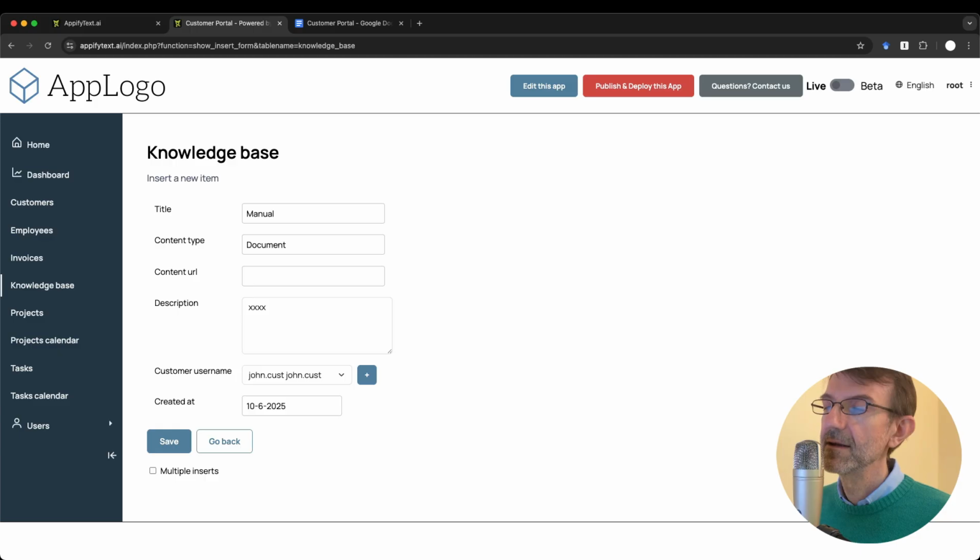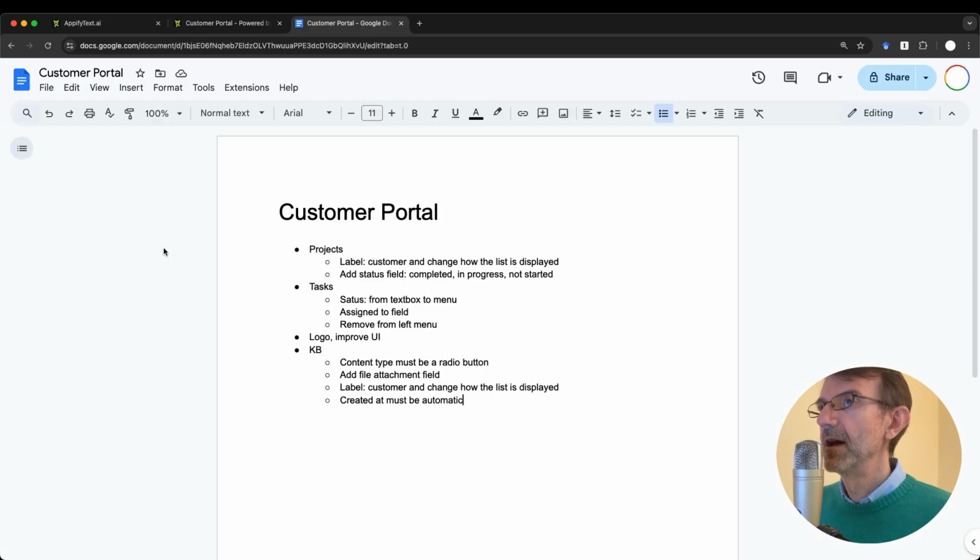Created at, no, created at is probably manual, is the date where that particular manual has been created, and it could be different with respect to the uploaded date, so this shouldn't be automatic. Maybe we can add an additional field, uploaded date, automatic additional field.